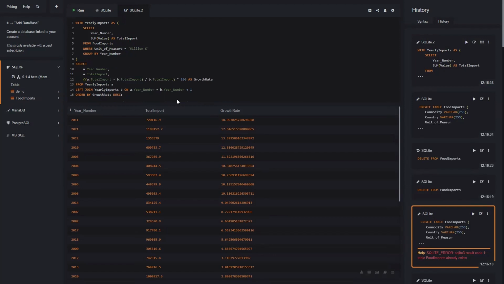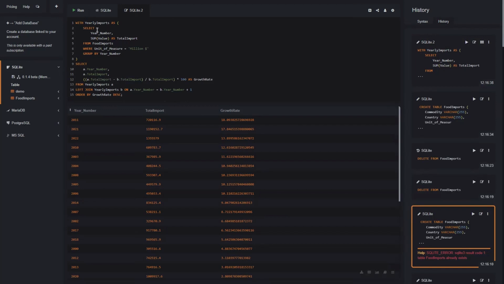CTEs, we'll start there. So CTEs are common table expressions, as we read about in the challenge. Basically, what that means is you can create a temporary table within your query that you can then reference and query against to get an outcome, right? The way you start with that is with this WITH statement. So we're going to say WITH and then define this statement as yearly imports.